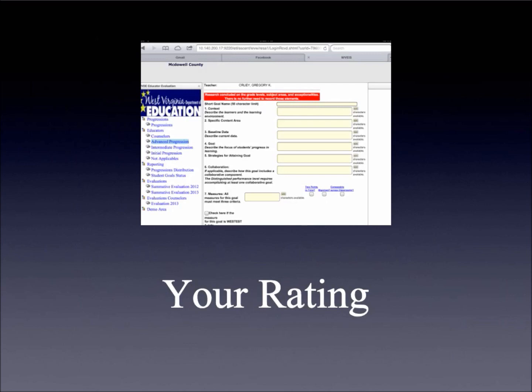If you achieve your goal and you can show that you've collaborated with other teachers, don't let your administrator give you a rating of accomplished. You have reached the definition of distinguished. Also, don't let your administrator tell you that you must achieve your goal in order to be accomplished. The rubric does not say that. You can be accomplished on this without actually achieving the goal. You just have to show consistent progress toward it.